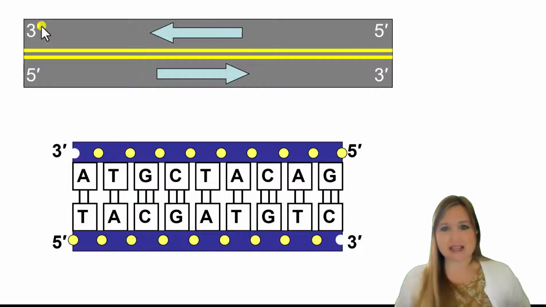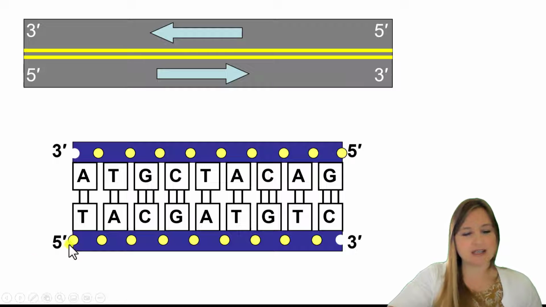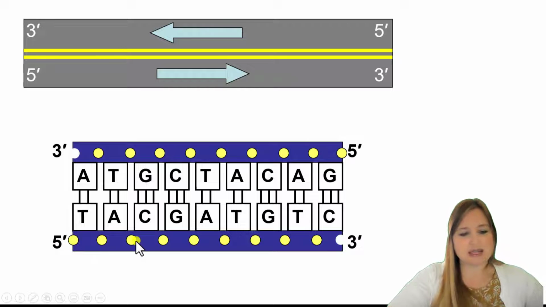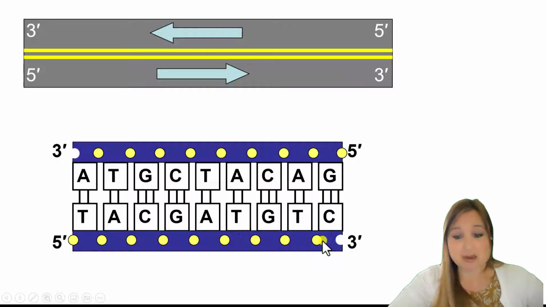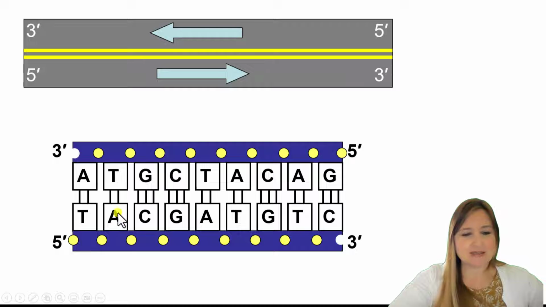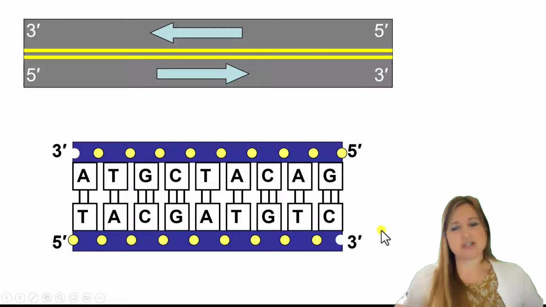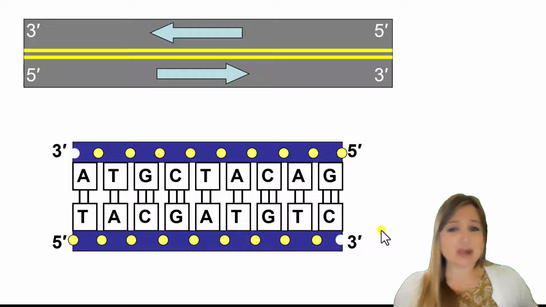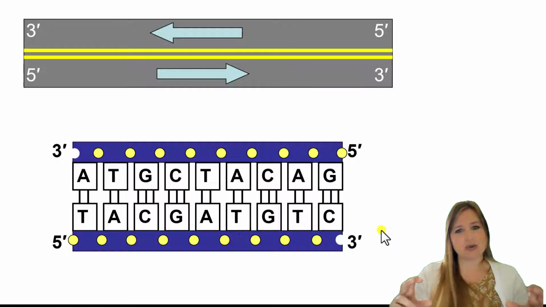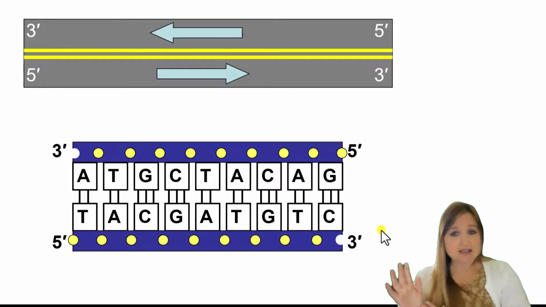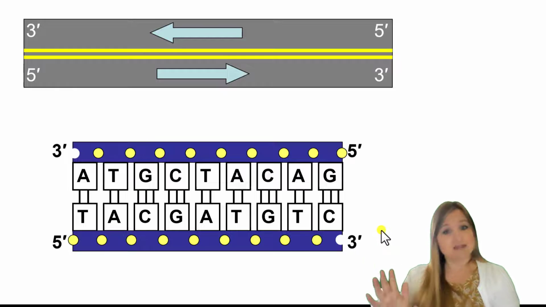So let's look at a strand of DNA I made here, right? So in this graphic, the blue and yellow spheres illustrate the sugar phosphate backbone. And then we have the different bases that stick into the middle of our DNA structure. Now, this bottom strand, okay, here's the 5' end, and here's the 3' end of our strand of DNA. So let me ask you, which direction is the bottom strand of DNA going? Is it going left to right, or is it going right to left?